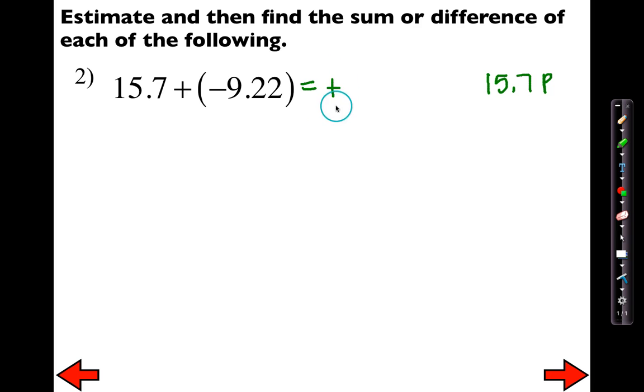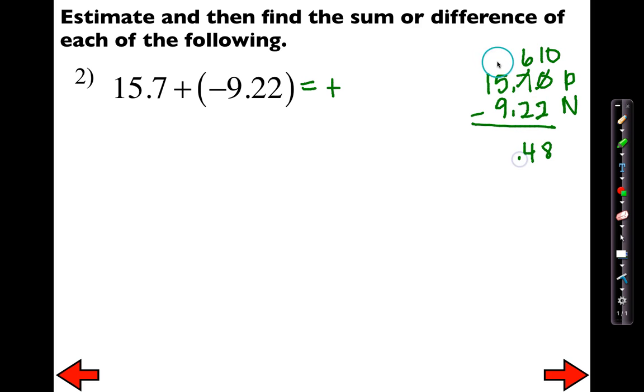Just remember, we typically don't write this sign, but this tells me I did take care of the sign before I went off and did some side work. Here we have 9 and 22/100 negatives. So let me just move this over right here so it's not in the way. So these are positive, these are negative. So how many more positives are there than negatives? Well, let's find out. I'm going to have to borrow, so this becomes 10. This will become a 6. 10 minus 2 is 8. 6 minus 2 is 4.